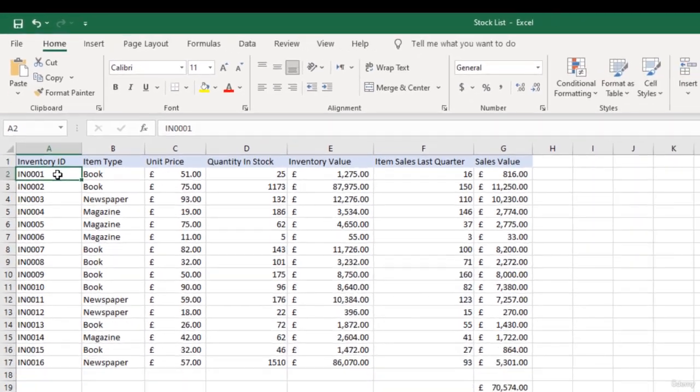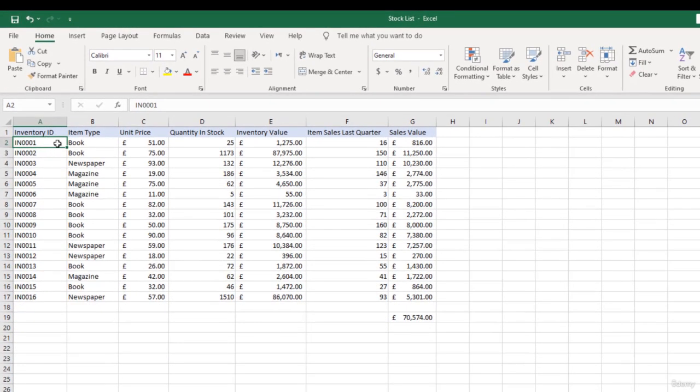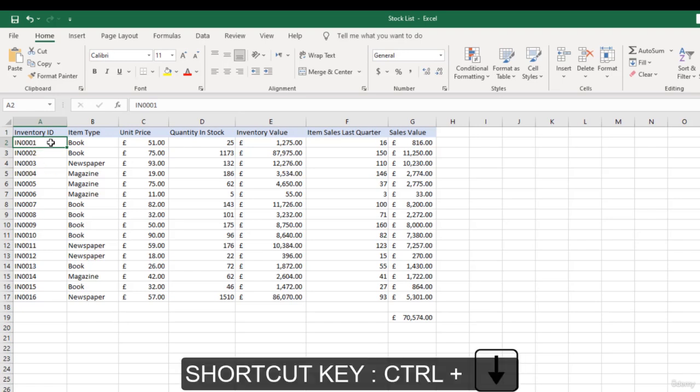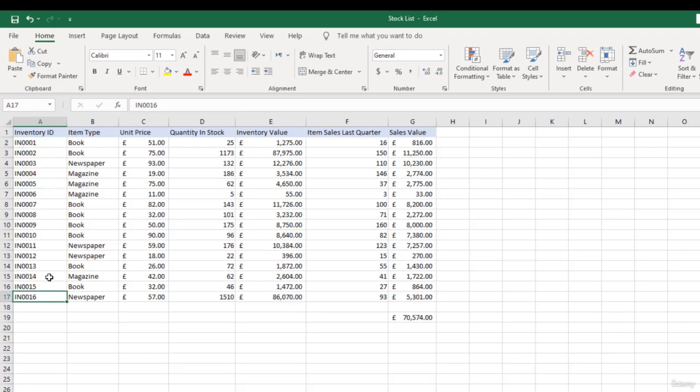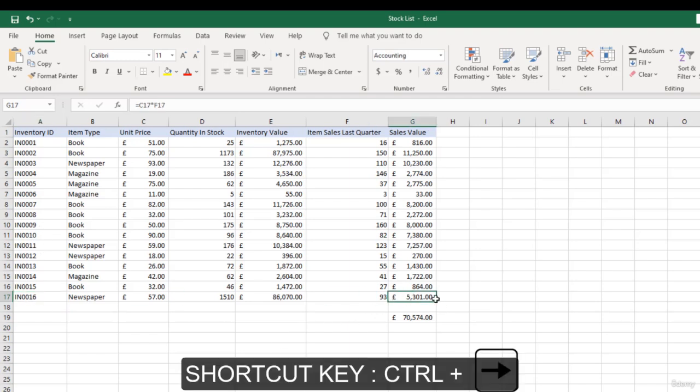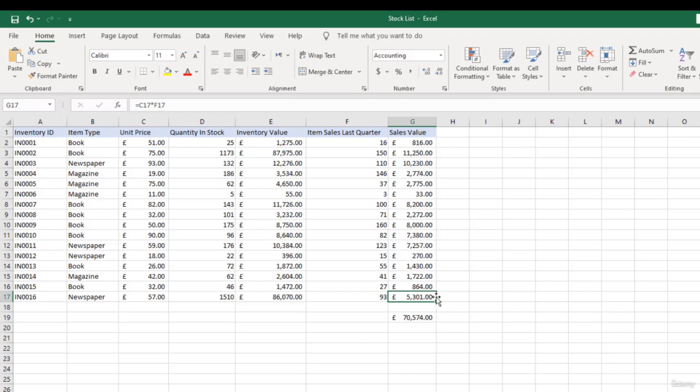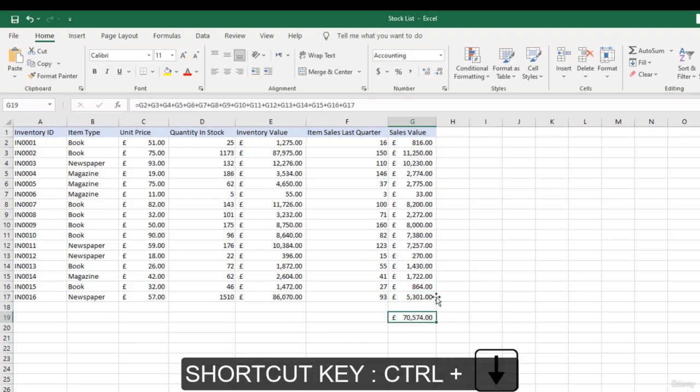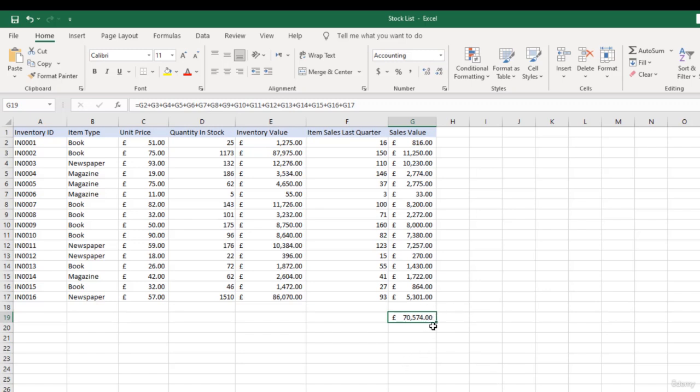A couple of other useful shortcuts to know. If you want to go to the very last item you have entered in either your row or your column, you hold down Ctrl and the arrow key. So if we press Ctrl right, you can go to the very last value in your columns, and Ctrl and down brings you down to the last row where you have data.